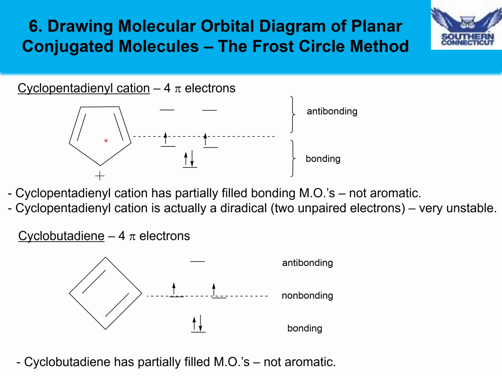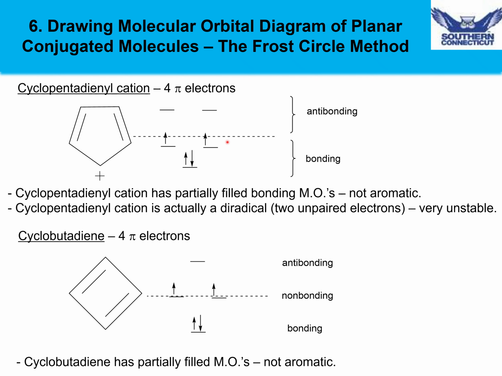If we place one of the corners of this ring facing down, we can draw a molecular orbital there. And then we come across 2 carbons above that, so we add 2 more orbitals. And then lastly, there's 2 more carbons on the top here, so we add 2 more molecular orbitals there. We only have 4 pi electrons, so if we start to fill from the bottom, the most stable molecular orbital, we place 2 electrons there. And then we place one here, and we have run out of electrons.